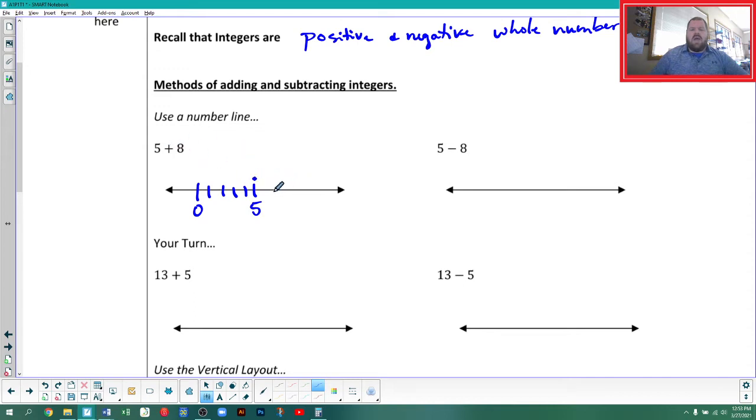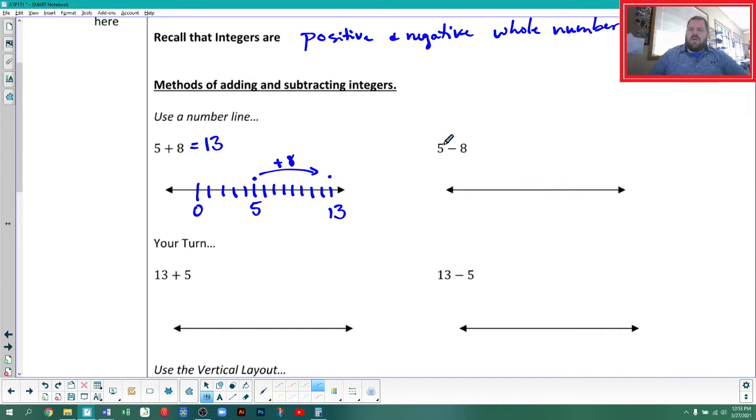Okay, and we want to add 8. So we're going to go 1, 2, 3, 4, 5, 6, 7, 8. And that's how far we want to go, plus 8. And so we're going to end up right here. Well, where is that? 6, 7, 8, 9, 10, 11, 12, 13. So we end up at 13, and that ends up being our answer. So again, whether you do this with a physical number line that we have here, or even just think about this kind of in your mind as you work through this, that would work also.